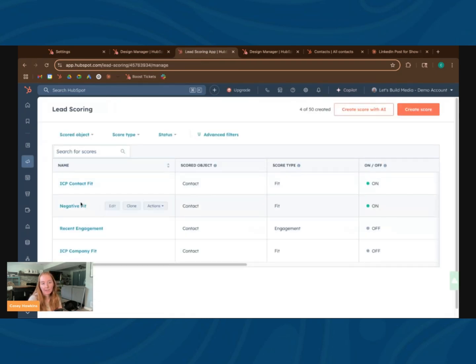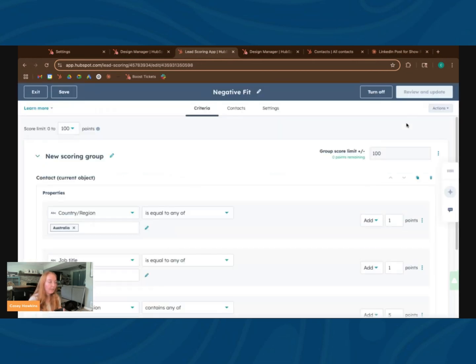However, and this is true with your negative scores too, just think through what's the right placement, what's the right balance. For me, for example, I'm not necessarily never going to work with someone from Australia, but the purpose of lead scoring tends to be to prioritize leads. And for me, because of that time difference, I might not prioritize a lead from Australia as much as I would a lead from my time zone.